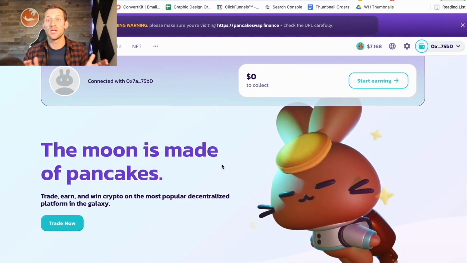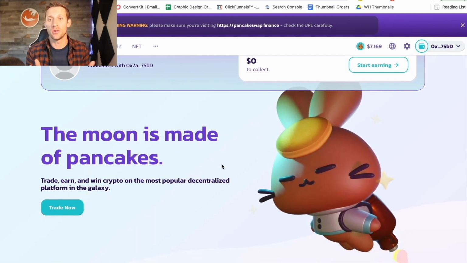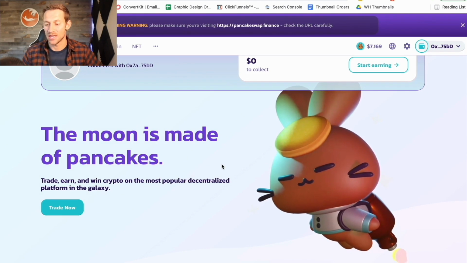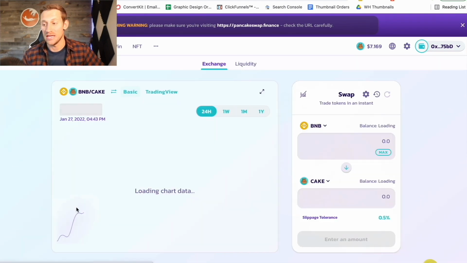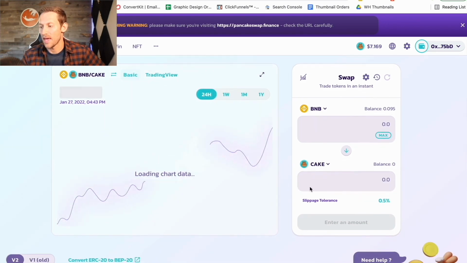Okay. Now we can start making trades for whatever token it is that you're trying to purchase inside of the Binance Smart Chain ecosystem. So we click that, and we're right here, and this is where swapping happens. You can see right here, the typical starting token is BNB, and it already knows that we have a balance of BNB.